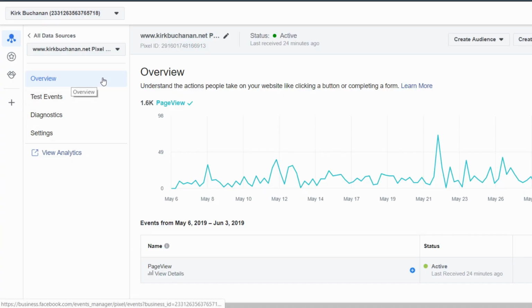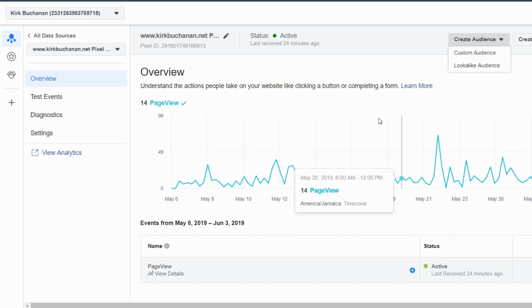So what the Facebook pixel basically does is it collects data of visitors to your website, and it collects data based on people who have interacted with your ads on Facebook and Instagram. Then Facebook can actually take this information to help you to create better ad campaigns and to reach much more targeted people that are more likely to pay for your product or your service that you're advertising on the Facebook platform. So the Facebook pixel is extremely powerful, and if you want to optimize your ads on Instagram for sales and not just for clicks, you have to have the Facebook pixel installed.